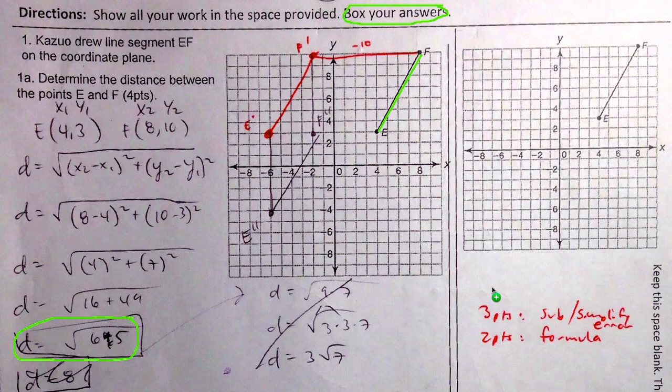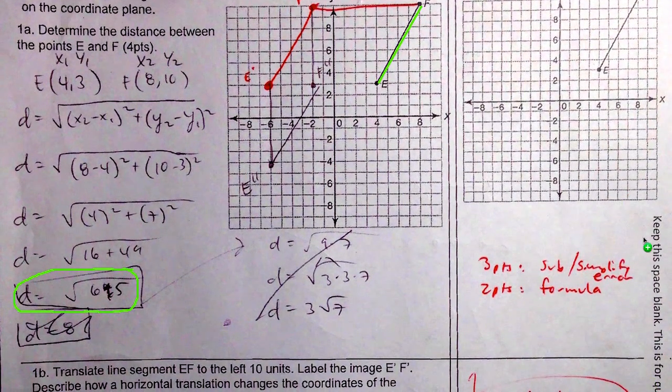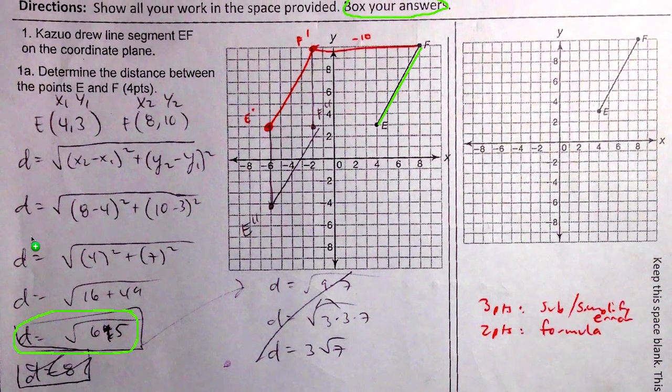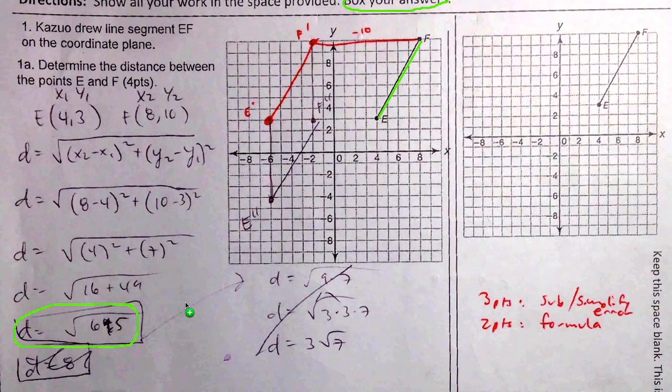Notice how on this side over here, it was meant to just keep it blank, because you're going to do your quiz corrections here watching this video. So in this problem, it was out of 4 points for your response. I gave 4 points for the correct answer, square root of 65. Notice how I didn't teach you guys in class how to use decimals or estimating. It doesn't tell you to round to the tenths. So therefore, keeping an exact answer, square root, is best. If you wrote down the formula I gave you and used the correct formula, I give you 2 points. If you did a substitution, but you made a simplifying error, maybe over here, then I give you 3 points.